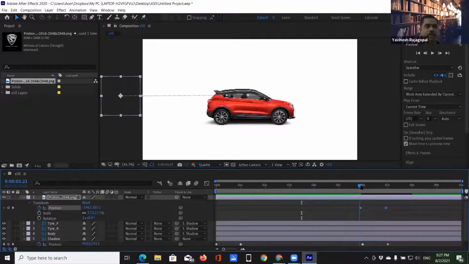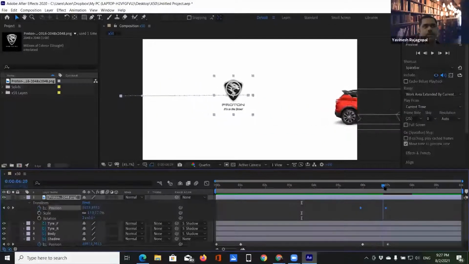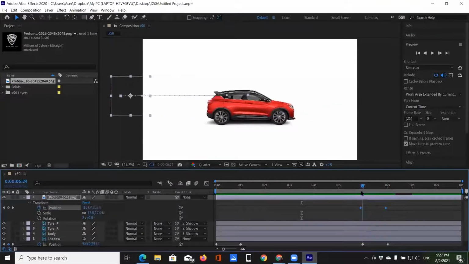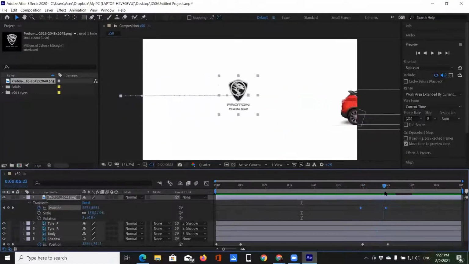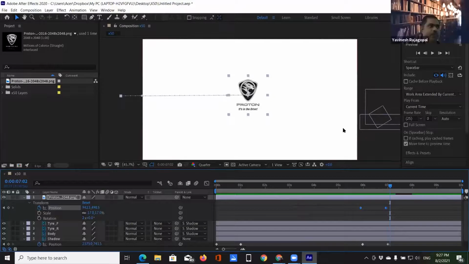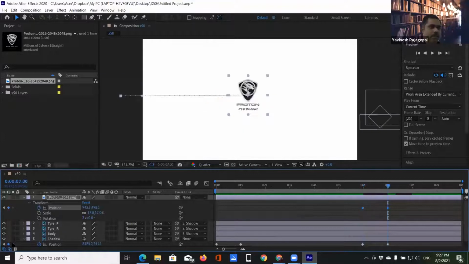If I go here, you see, when the car starts to move out, I also have the logo appearing. Something like this. So I want something more like the original: the logo appears, rotates and scales. Appear, rotate, and scale. Okay, so I go to the first frame here and just move this a bit. Then I go to the second keyframe of the shadow layer. It's the same. So this is the correct position, correct rotation, correct scale.